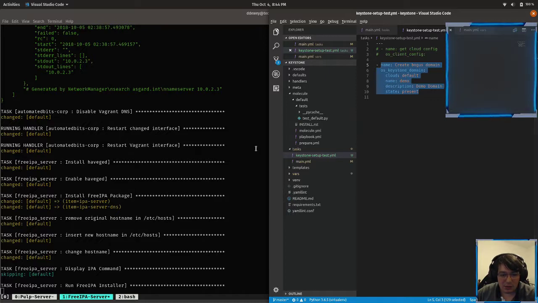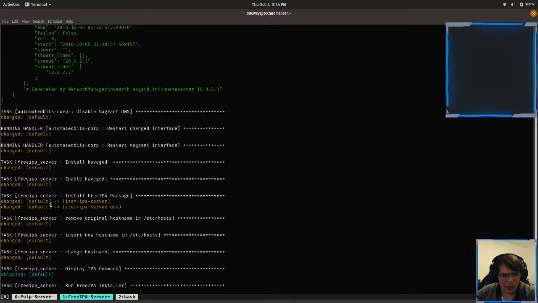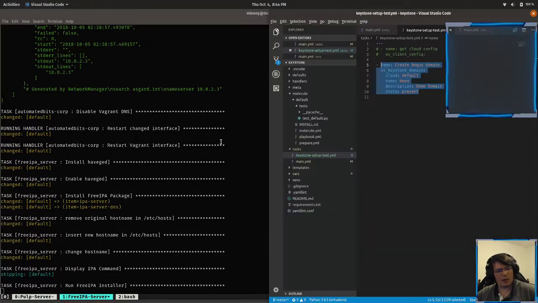This is actually a little surprising. It's normally not this problematic. I don't normally have to kill and recreate the FreeIPA server. So yeah, this is actually very odd. So actually, one thing we can do.